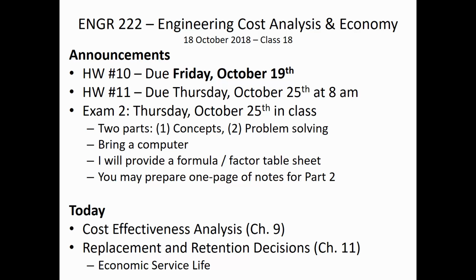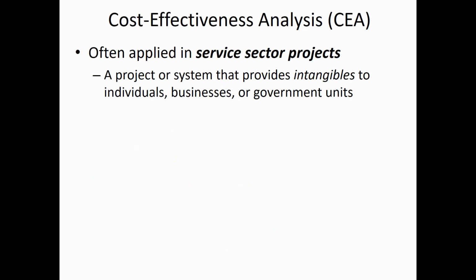Okay. Well, we're going to be covering two different ideas today during our class. We're going to be talking about cost effectiveness analysis and replacement and retention decisions. And what that means is how long to keep equipment before replacing it. And both of these are used for situations that aren't necessarily just about picking alternatives that maximize the greatest profit. These are different types of questions, and we'll talk about them each individually.